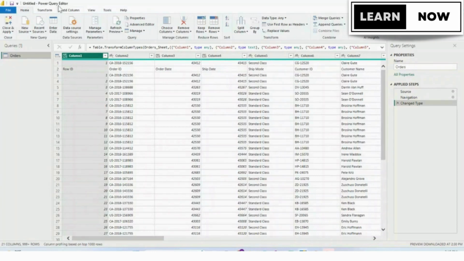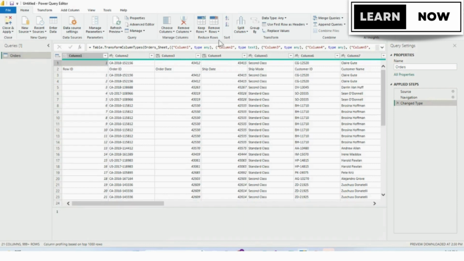So let's dive in. In Power Query Editor, when you open Power Query, you will see the Power Query Editor tab, which has a ribbon with subcategories for each function. In this video, we will discuss the Transform tab. The data we have loaded into Power BI using Power Query is not in the proper format. As you can see, we don't have column names, and the rows are also not in the proper format.